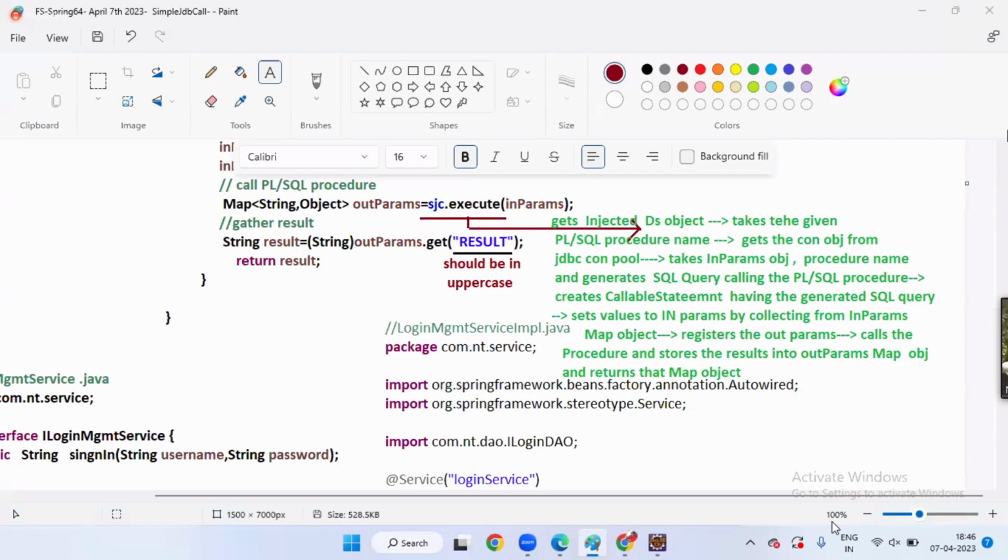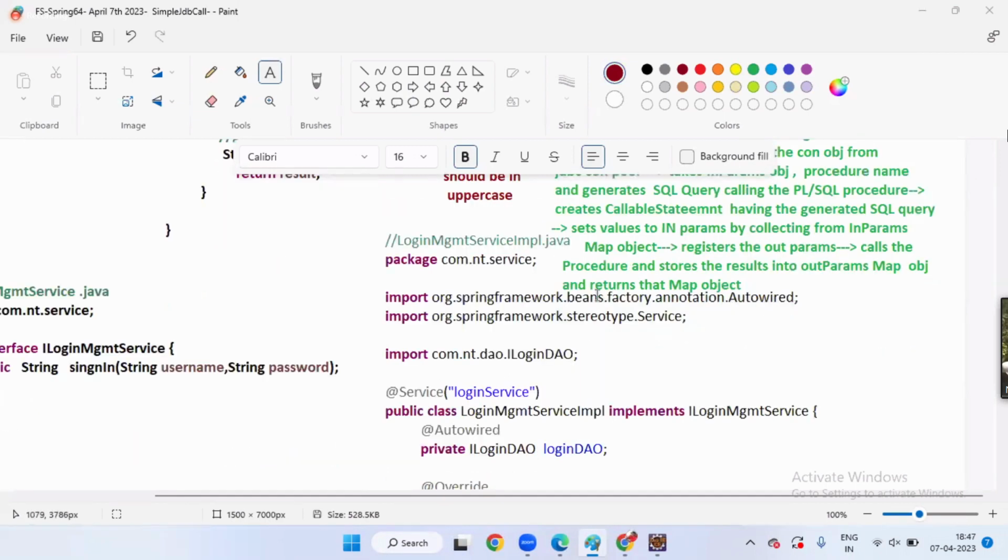Once again, see: gets the injected data source object, takes the given procedure name, gets the connection object from the connection pool, takes the in params object and procedure name, and generates the SQL query calling the PL/SQL procedure. Creates the callable statement object having the generated query. Sets the values to in params by collecting from the in params map object. Registers the out parameters with JDBC types.